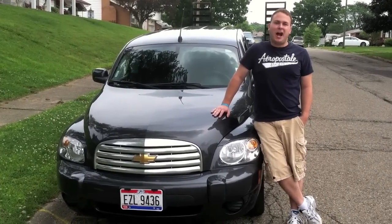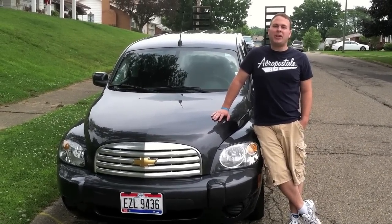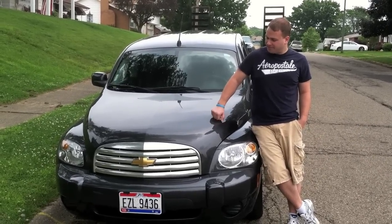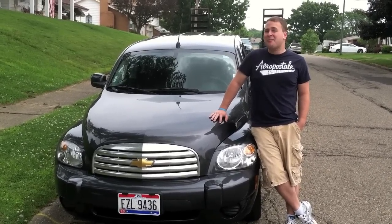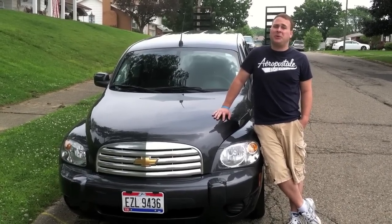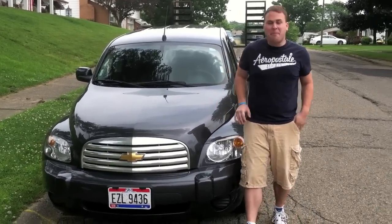Hi, I'm Patrick Starr. I normally don't review vehicles, but I felt obligated to review this 2011 Chevy HHR. I did not buy the car — I was given it by the rental company, which is absolutely terrible. I would rather stick my balls in a vat of acid than ever ride in this encrusted vehicle ever again. Let's take a look.